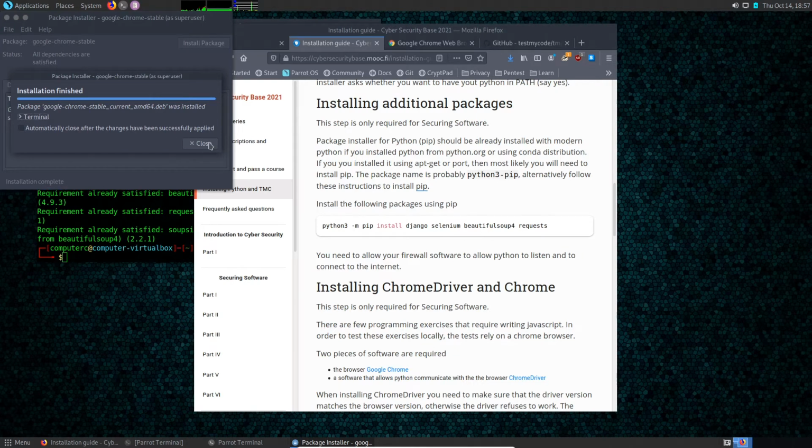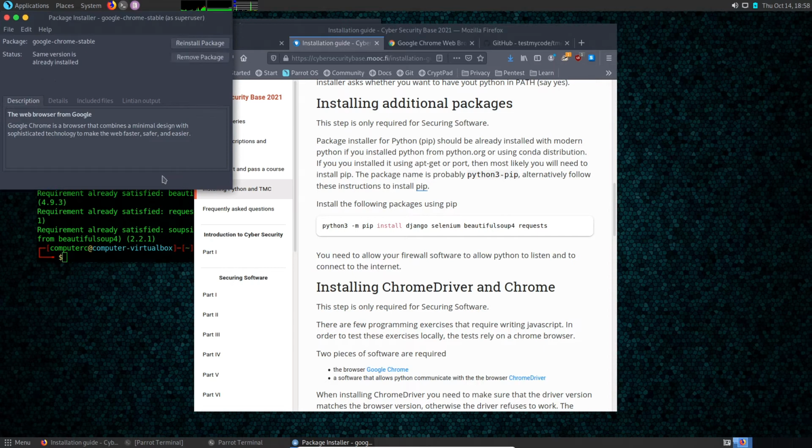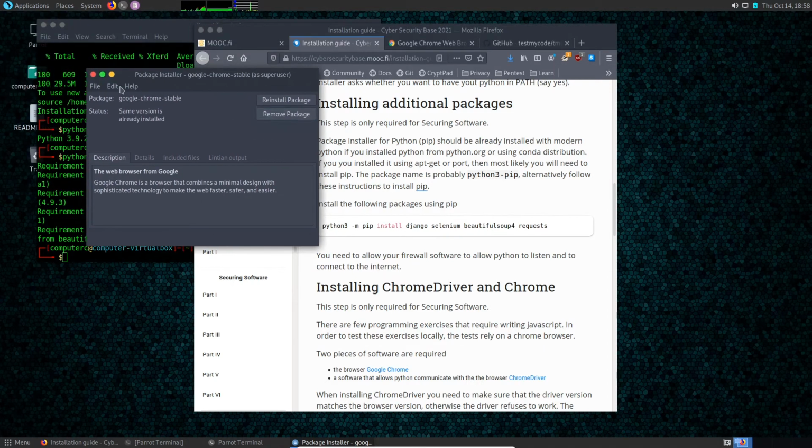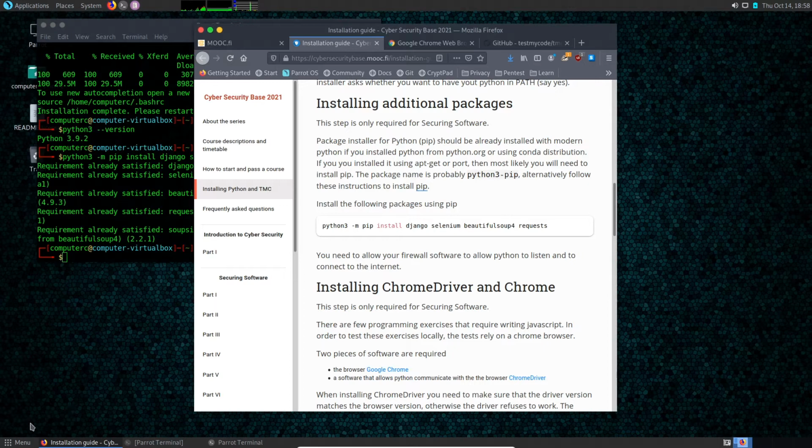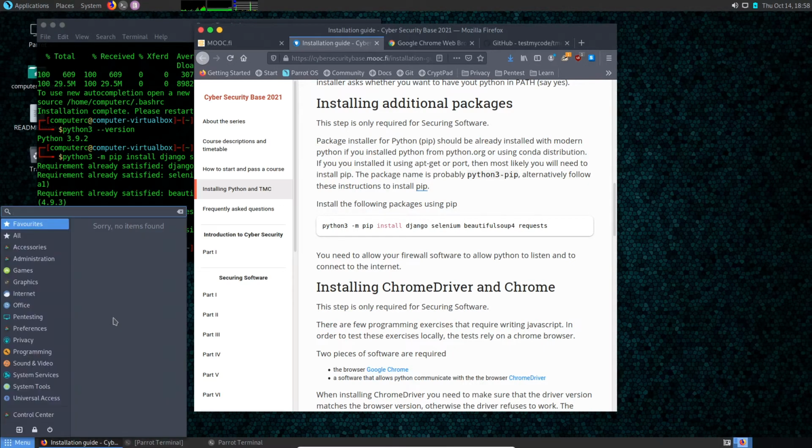Okay, installation is done. Now I am using a virtual machine, so sometimes it's a little bit slow. Okay, we are done. And in the Java video, I did say that sometimes what happens after installing an application and you try to find it here, it does not pop up. Just restarting it or something of that sort, and it pops up.